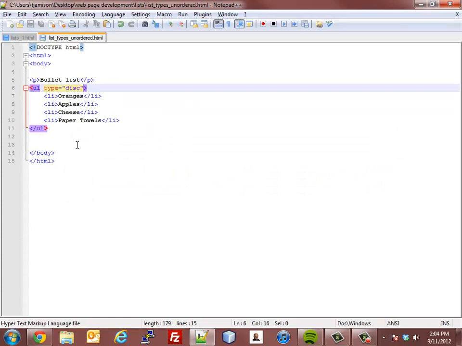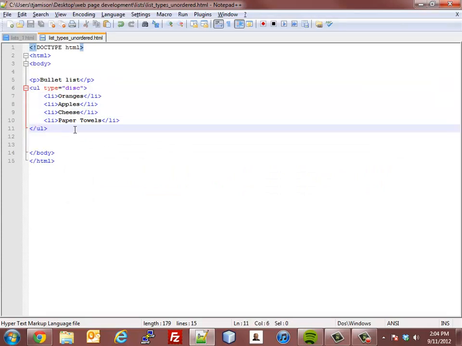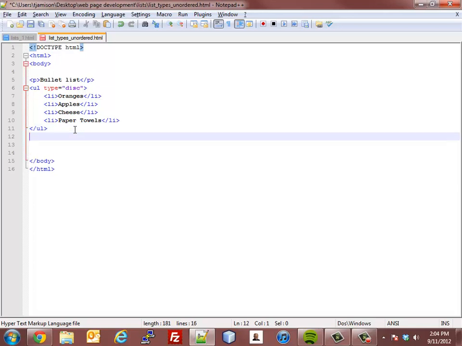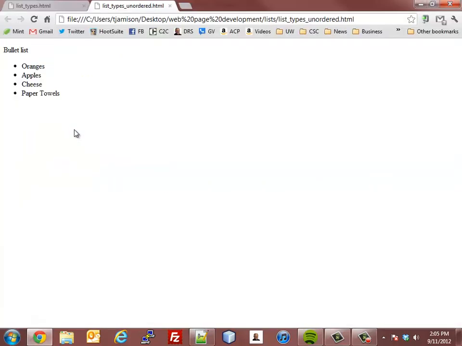Okay. Another one that you're going to use a lot. And there are several different types of bullet points. But the other common one that you'll use a lot is a circle. And this just shows an open circle. So instead of disk, it's just circle. It's kind of like a circle that's open in the middle.